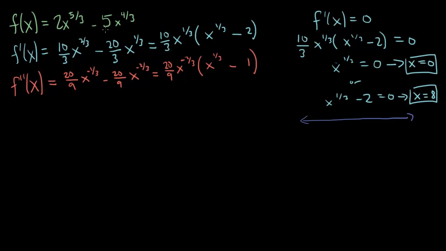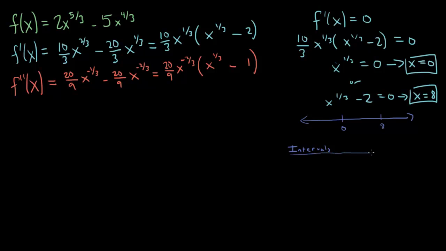Now I didn't talk about domain of the original function, but it looks like the domain of this original function is all real numbers. We are taking a number, we're raising it to the 5th power, then taking the 3rd root. No issues there, because we can always take a 3rd root of a number. Here we're taking a number, raising it to the 4th power, then taking a 3rd root. Yeah, so there's no problem there. So the domain of f is all real numbers. So I'm talking about the entire real number line. Plot my two critical values, and clearly we have 3 test intervals to worry about when talking about increasing versus decreasing behavior. So let's build out our chart. Intervals.